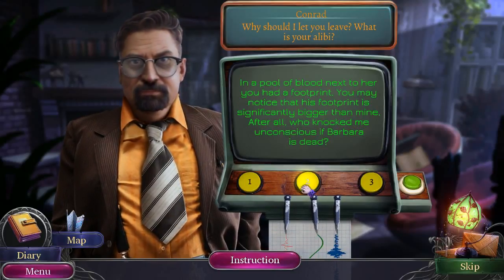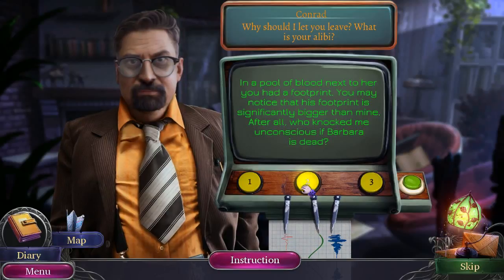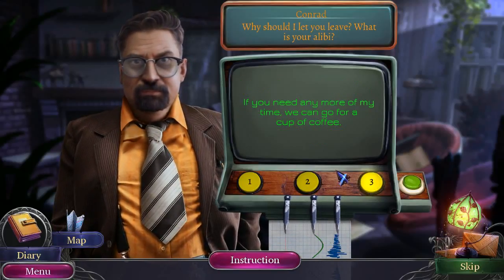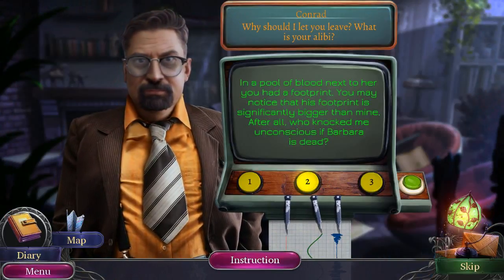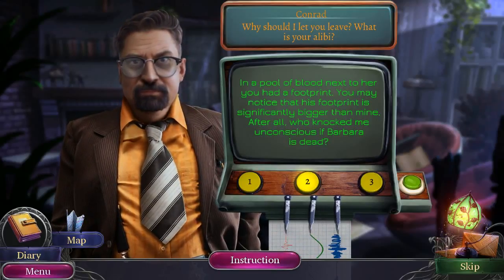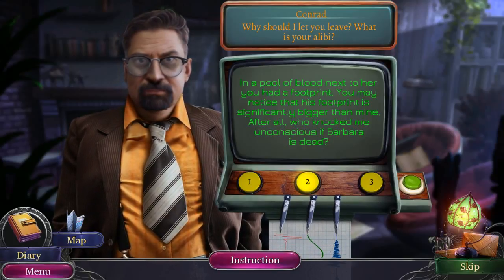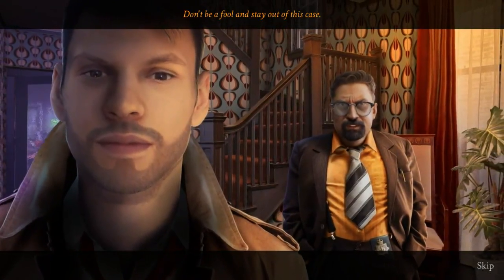Investigate and you will realize. In a pool of blood next to her, you had a footprint. You may notice that this footprint is significantly bigger than mine. After all, who knocked me unconscious if Barbara is dead? If you need any more of my time, we can go for a cup of coffee. Don't be a fool and stay out of this case.